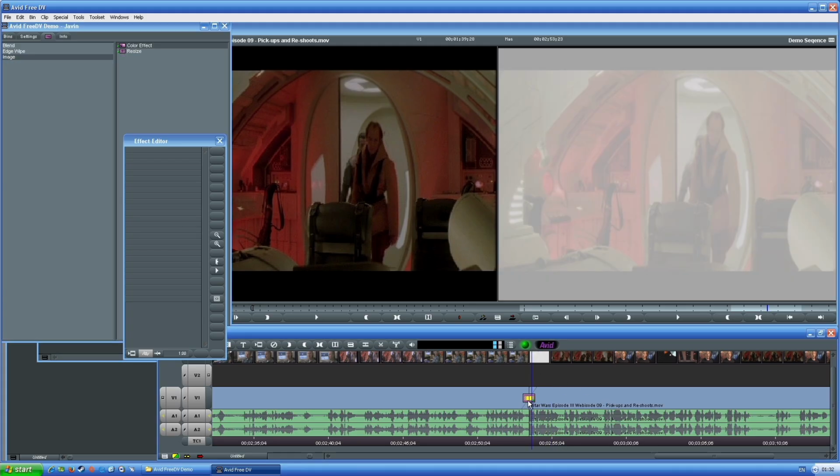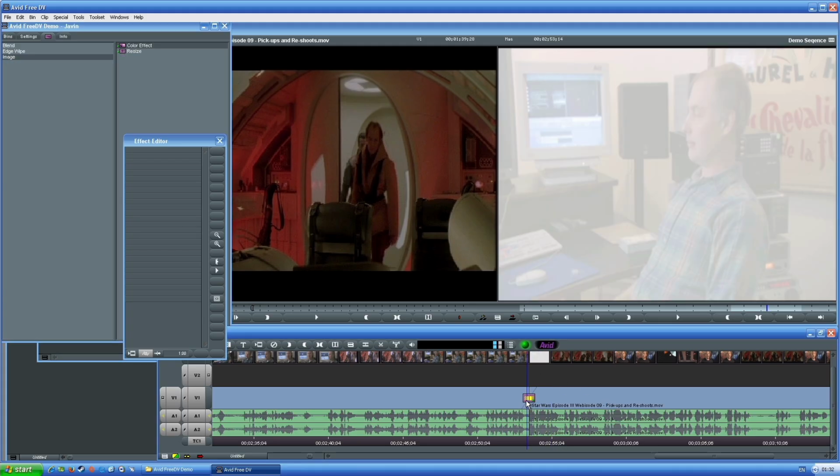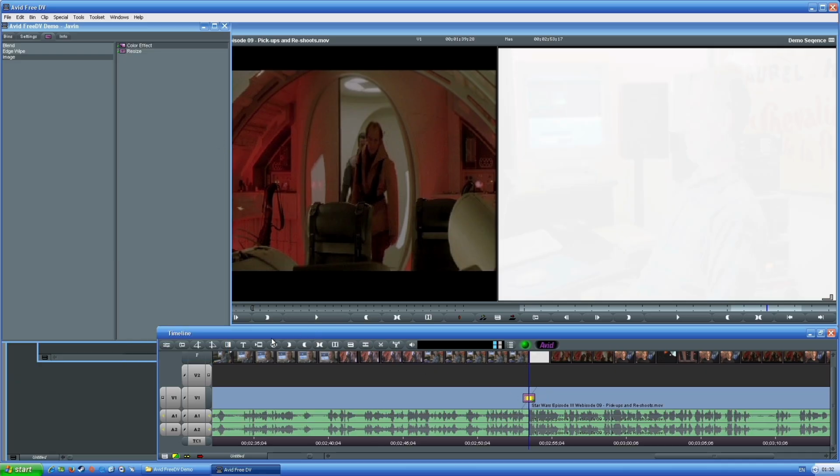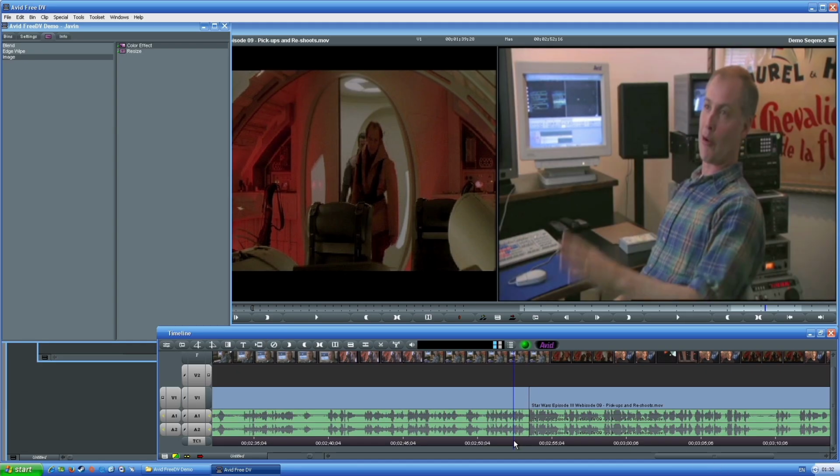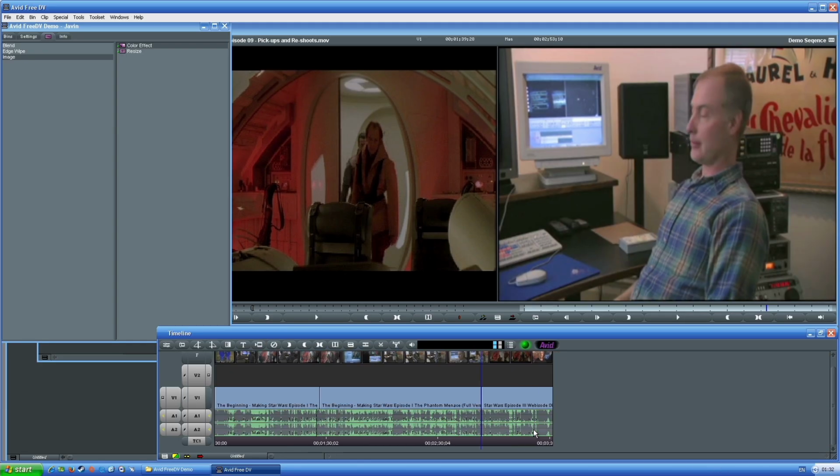And so now the next step. This is how we do some basic transition. If I want to take away this transition, I can go to effects mode and remove effect, and there you go. The effect is gone. Let's talk about some basic effects you can use.